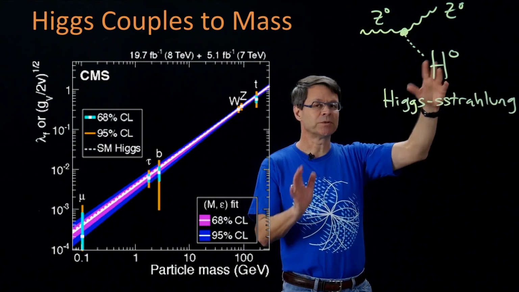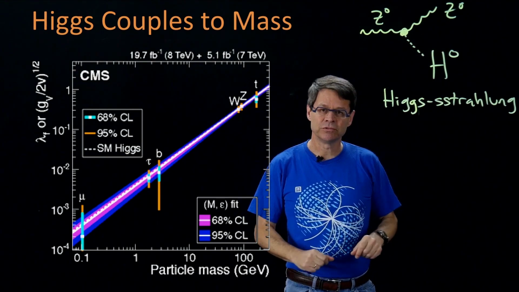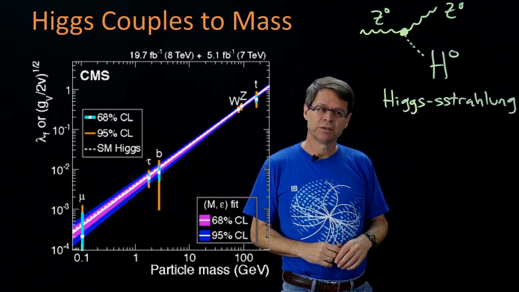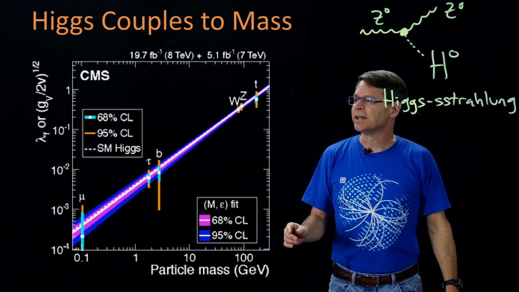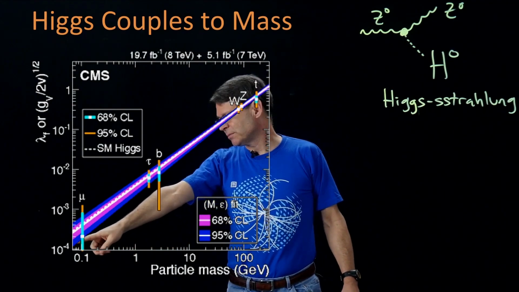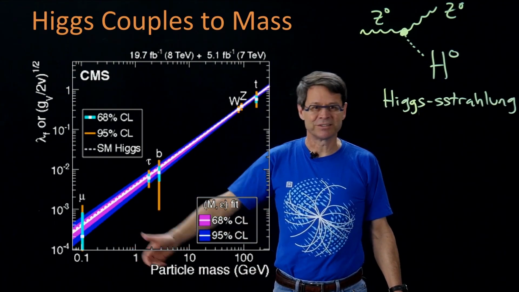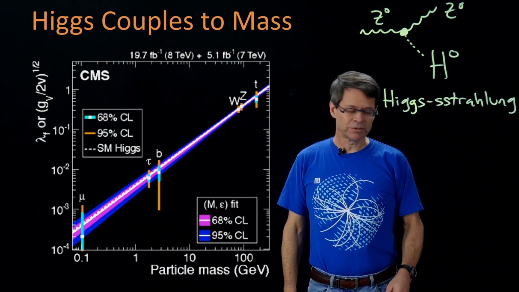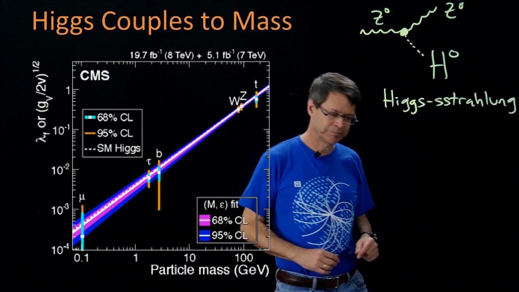But this being a Feynman diagram, you can rotate it different ways. I could have a Higgs decay, if it's massive enough, into two Z bosons. Or I could do the same with a W boson and radiate there as well. So that's the Higgs coupling. Coupling by definition is proportional to the mass. And so, we can plot here the top quark, the W, Z, the bottom, and tau. And actually, the muon coupling has not been measured, so those are just based on not seeing it, the range that is allowed. Basically, it has to be below that value. Okay, so let's go ahead and move along now and talk more about the properties of the Higgs boson.